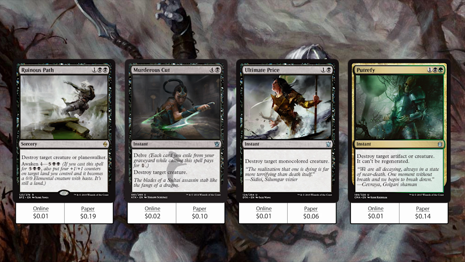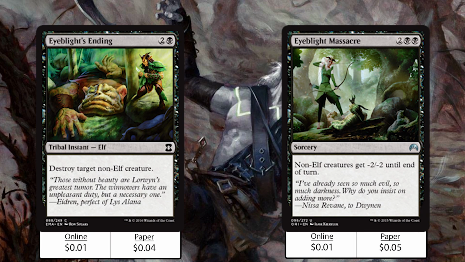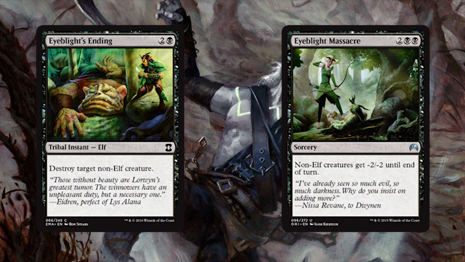Now, there might be times where we need some additional removal, and if that's the case, Eyeblight's Ending is a solid tribal spell we can tap into, and of course, Eyeblight Massacre is fantastic for when things are just not going the way we want, or we really don't want our opponents to block. Or we don't have any specters on the battlefield and we want everything to pay for not being as beautiful as our elves. A myriad of reasons to use this is what I'm getting at. God, I love these elves.